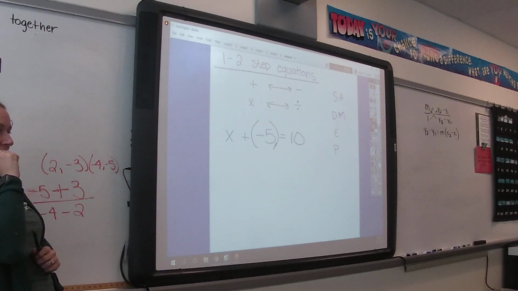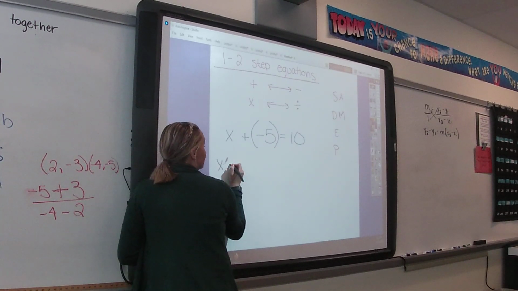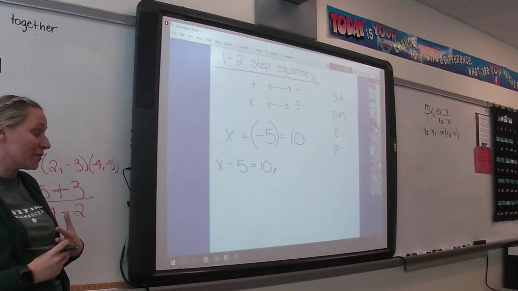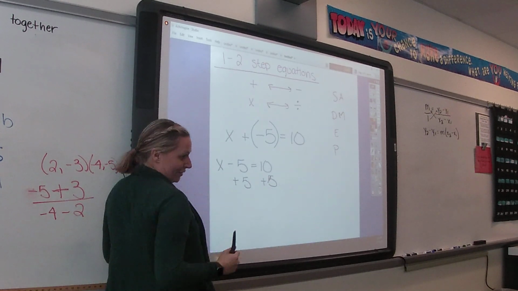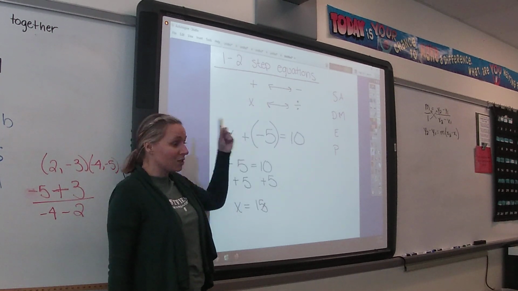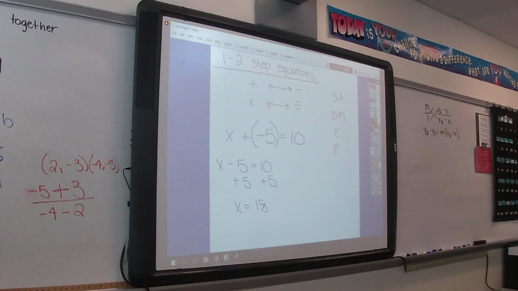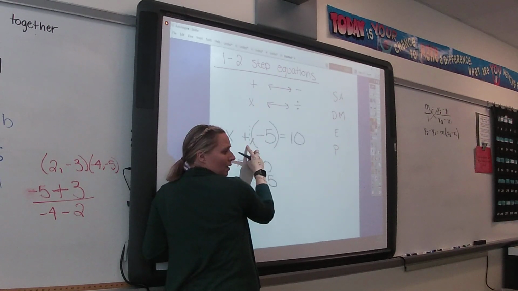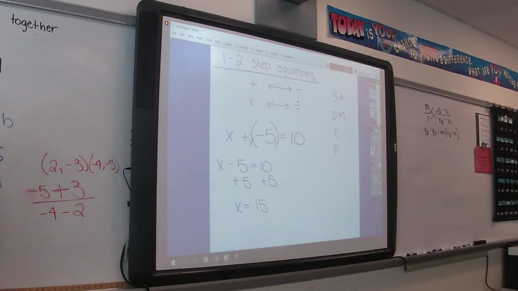Logan, maybe? What do you think? X minus 5. This is the same thing as x minus 5 equals 10. And how do we undo subtracting 5? We add 5. So that's why you are adding 5, because really the operation that is here is subtraction. That's one way to think about it. If you're not sure what it turns into, think about this as multiplying a positive 1 times a negative 5. A positive 1 times a negative 5 is a negative 5. And that's where that sign comes into play.